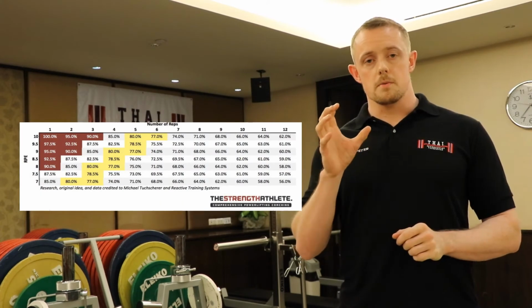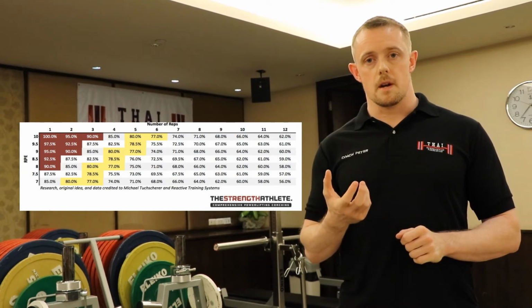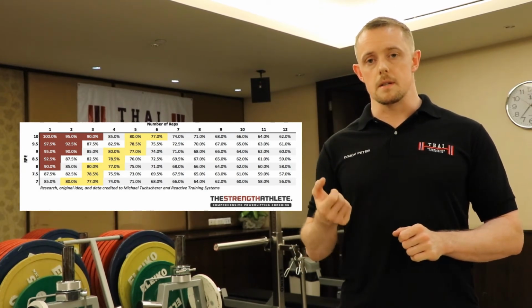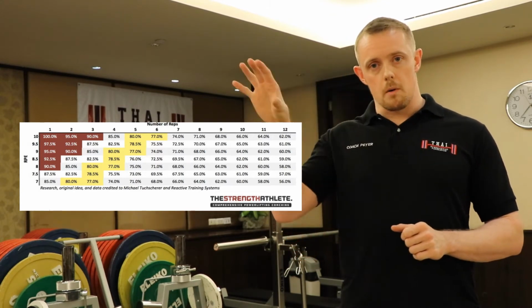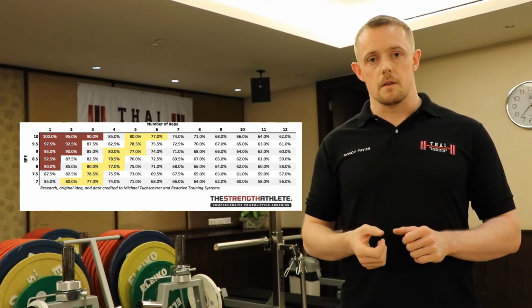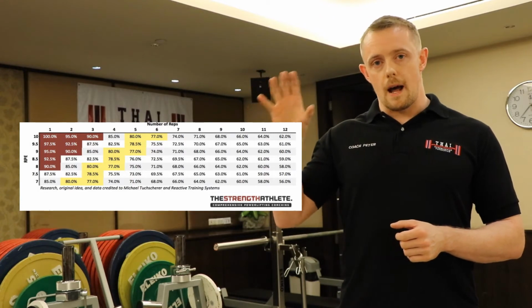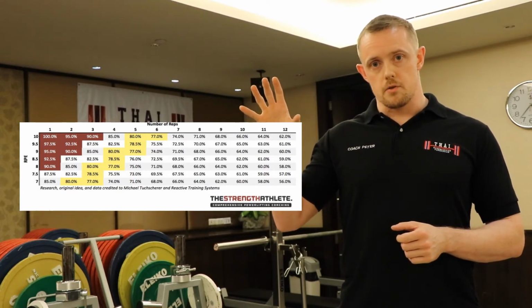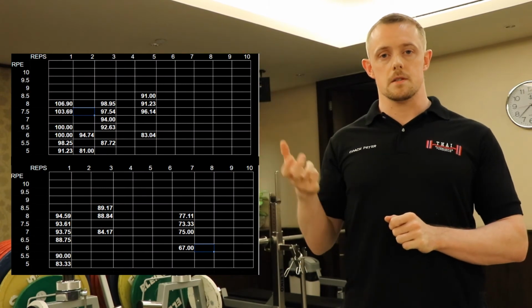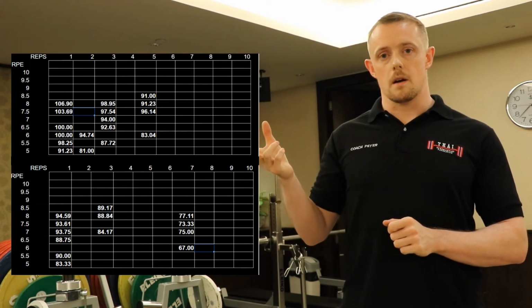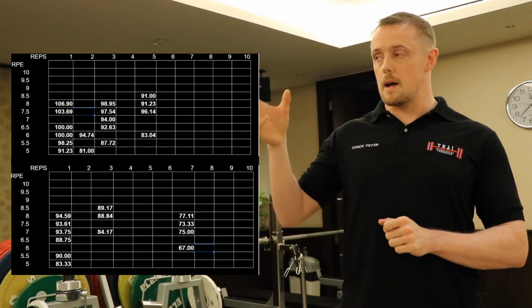So what I found to be very useful with my athletes, and what I've started doing in all their programs, is that as the program progresses, it will actually generate a custom RPE to percentage based chart, and that's going to be based off the actual real performances that they're putting in training. Okay, so what you'll see here is we have two examples, and these are two real charts that are the custom charts based on one of my athletes.